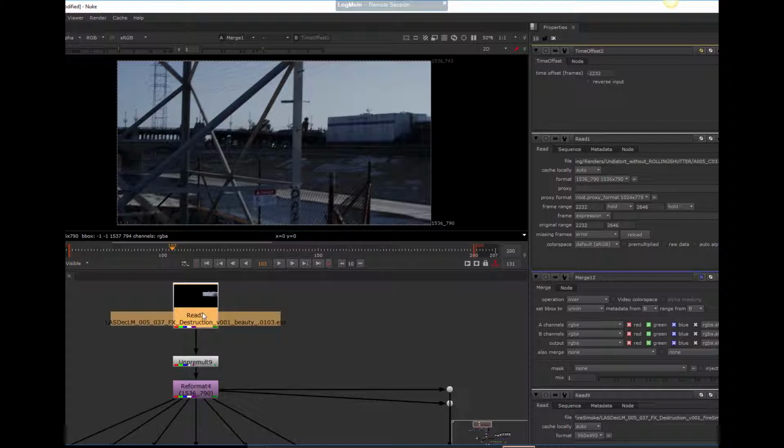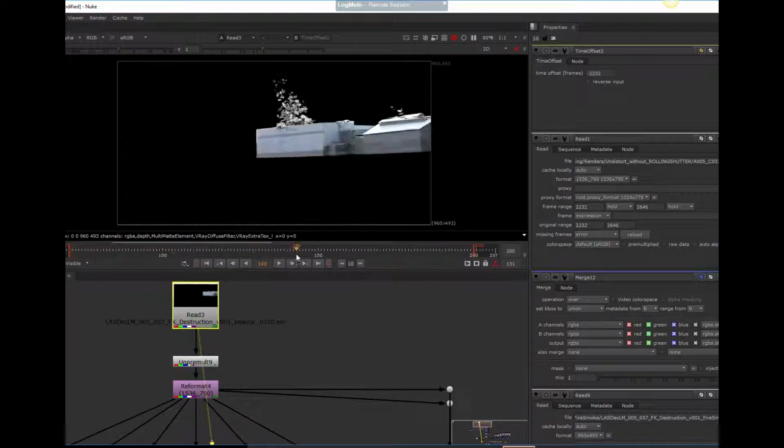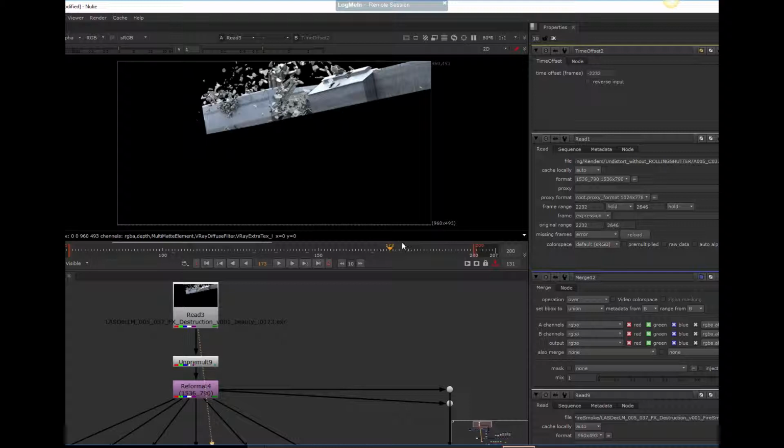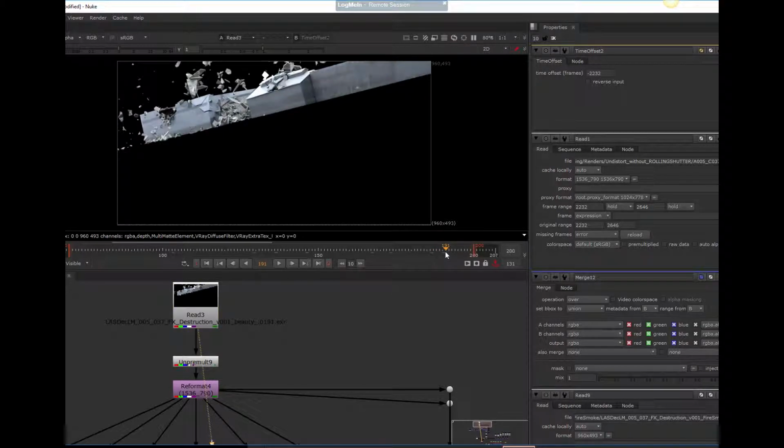Okay, but the main thing is that when we bring in our node, and I jumped ahead here, like I said, I'm working remotely from Canada, having to log in. This is not the best scenario. I may come back and do a bonus lesson when I get back to LA to send out to everyone that really goes a lot more in depth. It's just, yeah, this wasn't planned, but basically, this is our VFX element.